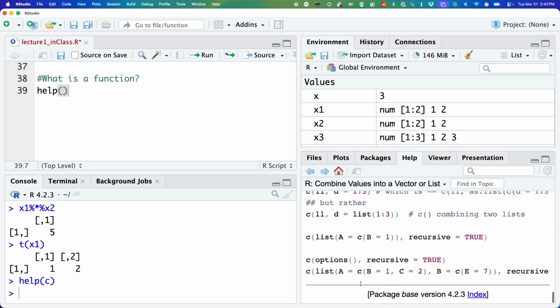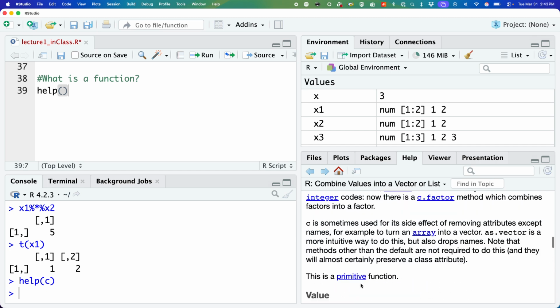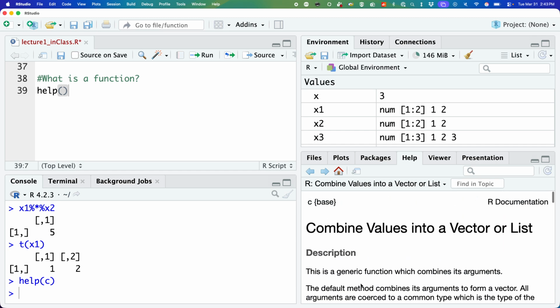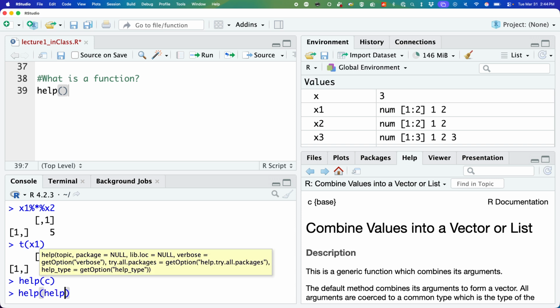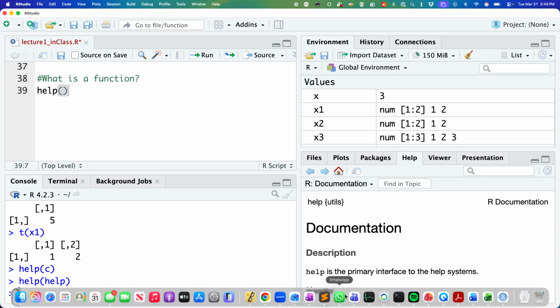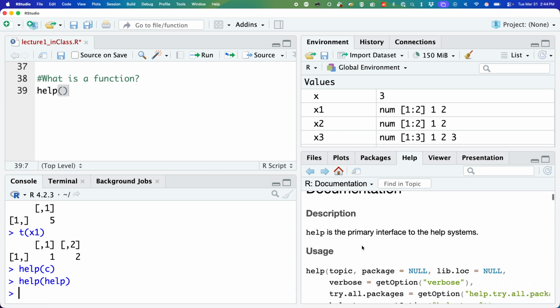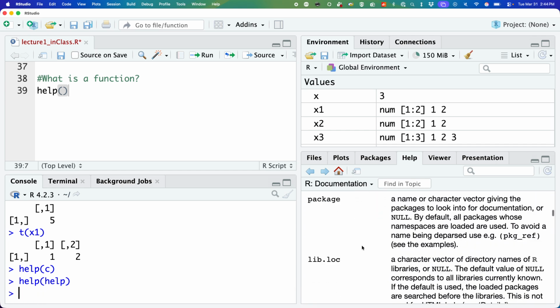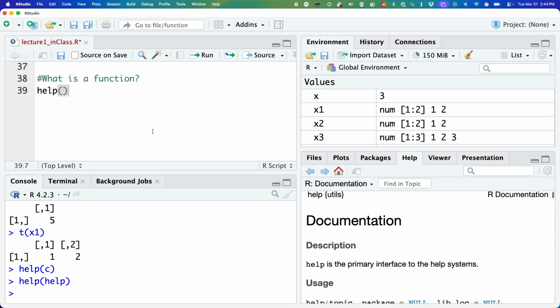As I go through functions throughout the course, there are certainly going to be functions you haven't seen before. If you ever need to review official documentation on what a function does, you can use the help function. I've never tried this before, but you can even see what the help function does. Very meta. Okay.